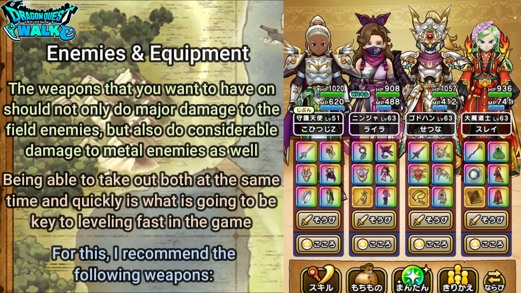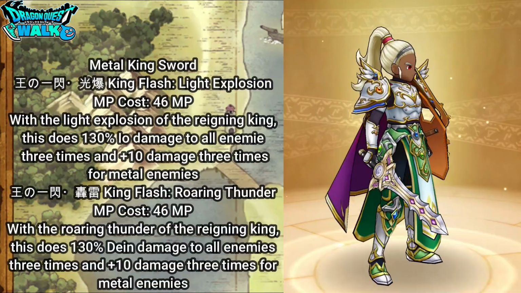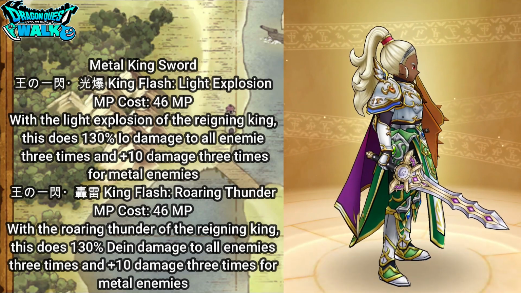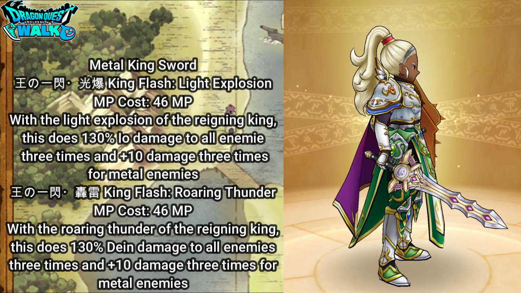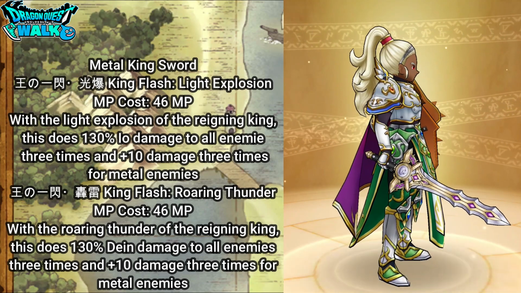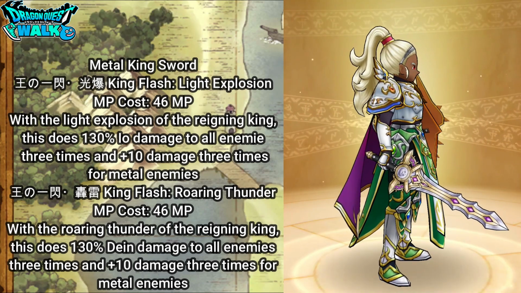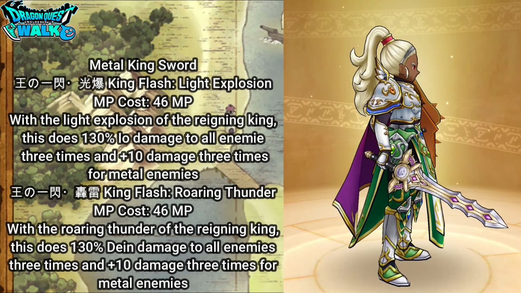So that's why I have this particular team right here. With this character, I'm going to have on the Metal King sword. This is probably the most important weapon you want equipped on your characters if you're leveling. It has two different skills that do damage to the enemy, but also 30 to 33 damage to metal enemies. What also makes it important is the sudden activation ability called King Time.